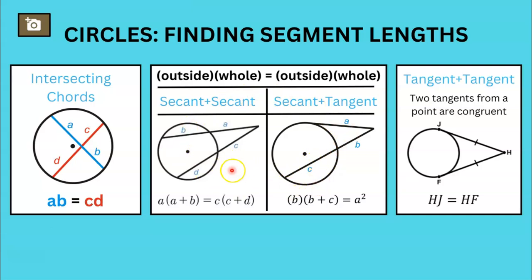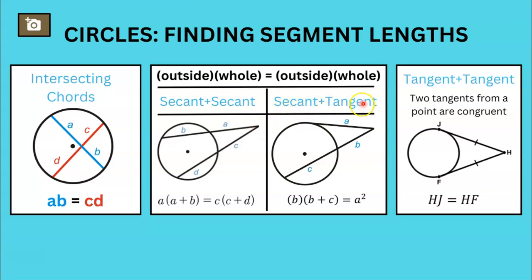All right, so the difference between these two situations is what type of lines we have. They're both going to use the same formula. We're just going to use it a little differently, and we're going to do one of each. So in one case, you're going to have a secant situation. A secant is a line that intersects a circle at 2 points. Here's a point here, and here's a point here. This line here is also intersecting the circle at 2 points. So this is a secant, and they're intersecting somewhere outside the circle.